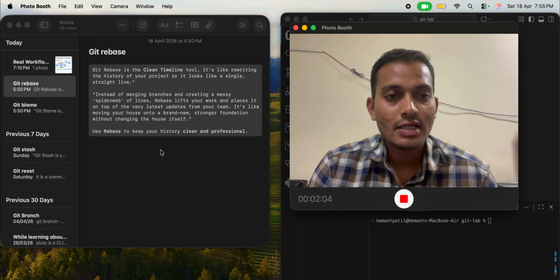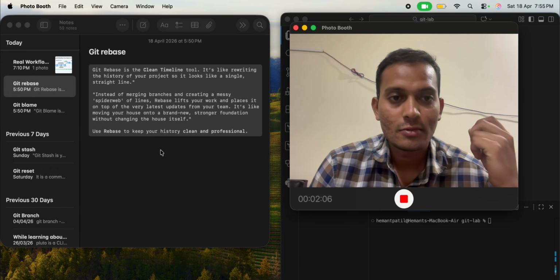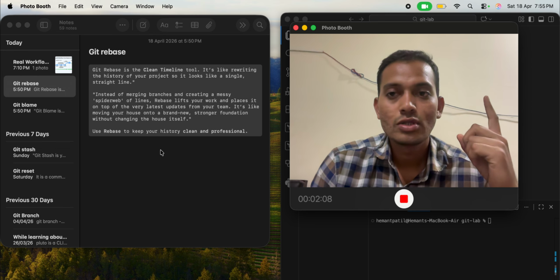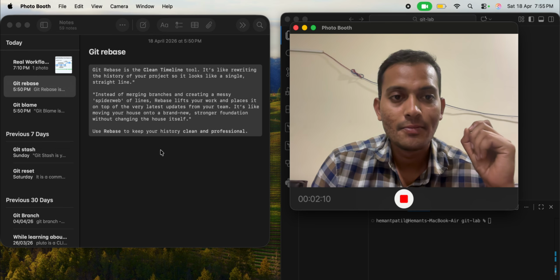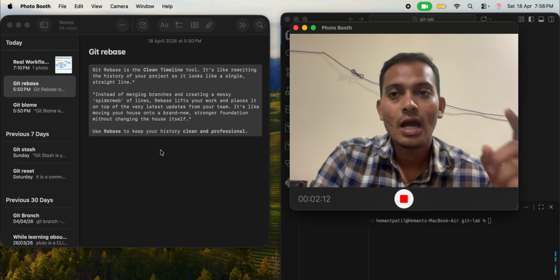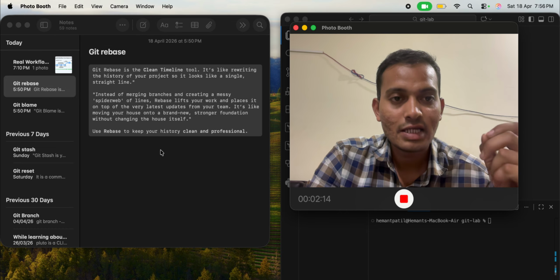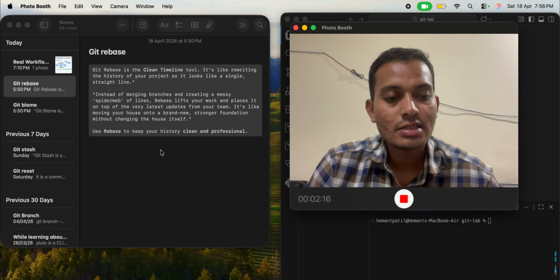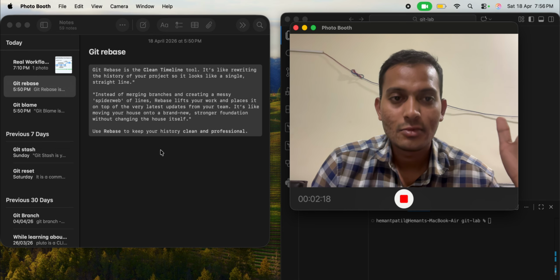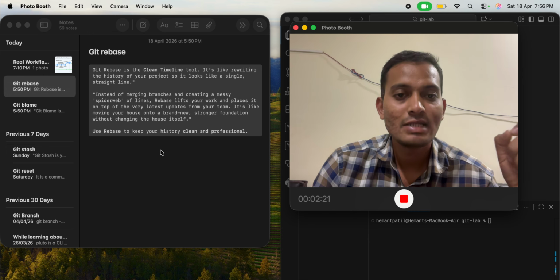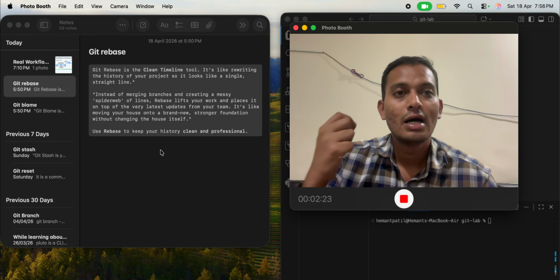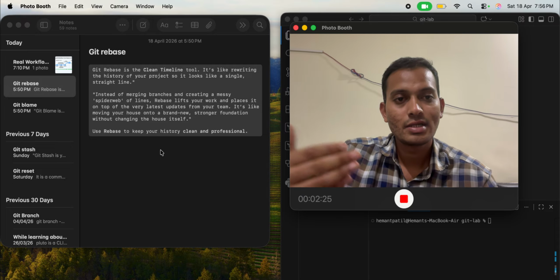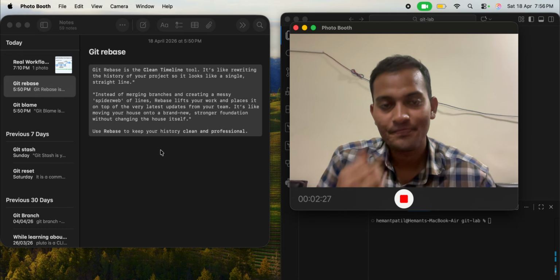So for that in Git we have two methods. The first one is Git merge and the second one is Git rebase. As compared to Git merge, Git rebase is good in terms of readability of commits, logs and all.